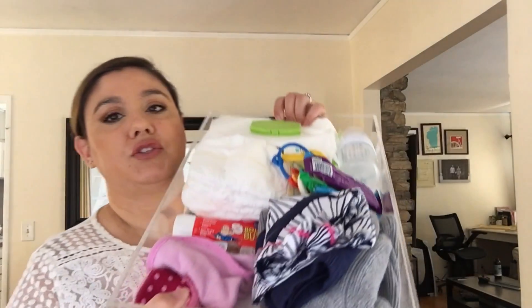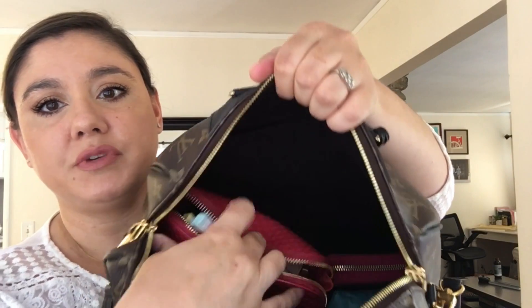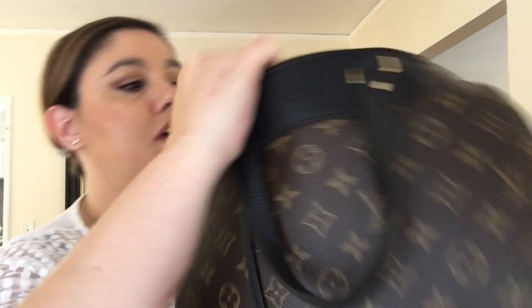I wanted to show you two different ways you could use the Retiro: one, if you just have baby items in it, and the other if you use it as your purse but also partly as a diaper bag. I have a ton of stuff here on this tray — I just went around my house and grabbed everything you might need. Here is the Louis Vuitton Retiro with all my stuff currently inside: keys, a cosmetic pouch, wallet, reusable bag, coin wrap pouch, clay, sunglasses, mini pochette, and on the sides a pack of gum and another clay. If you pack it like you're playing Tetris, you can fit quite a bit in here.